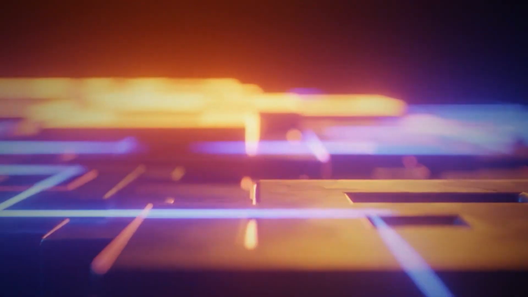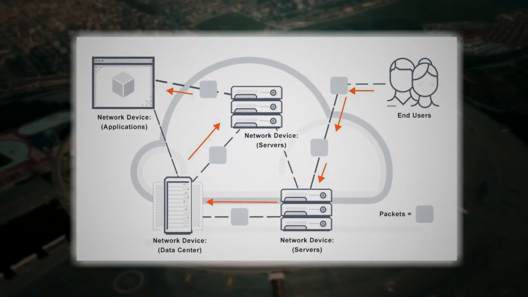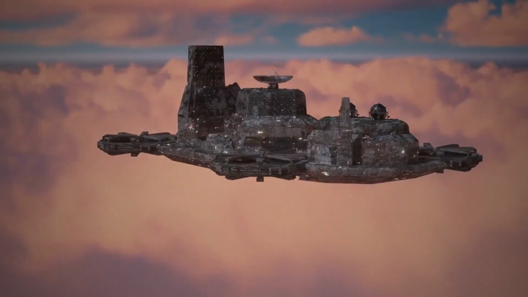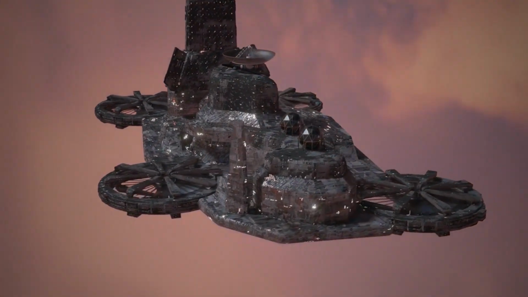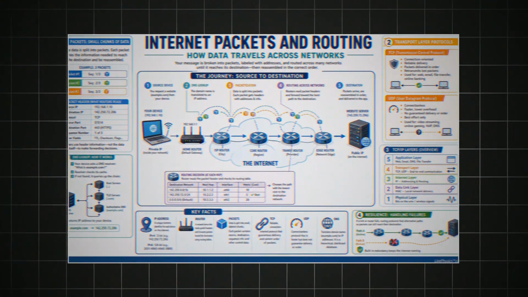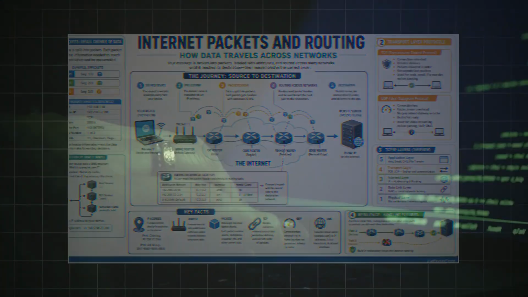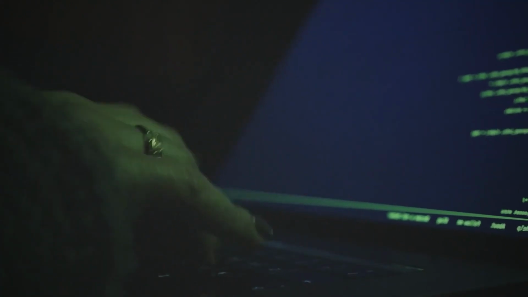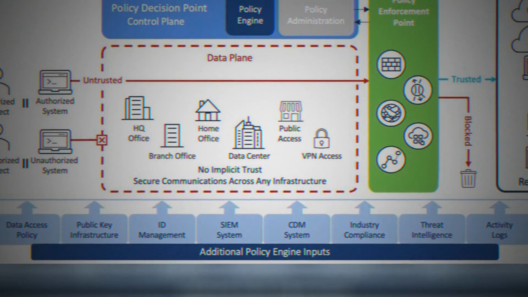TCP works by establishing what's called a connection between your device and the server. Before any data is exchanged, the two sides go through a process, sometimes called a three-way handshake. Your device sends a message to the server saying, "I'd like to start a connection, and here's my initial sequence number." The server responds with its own sequence number and an acknowledgement of yours. Your device acknowledges the server's number, and the connection is open. This takes one round trip. Your device sends a message, the server replies, and now both sides are synchronized.